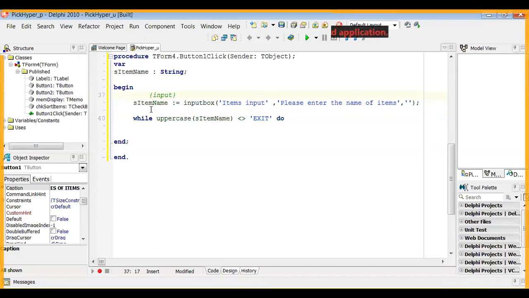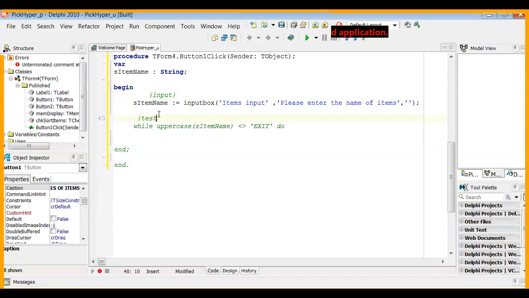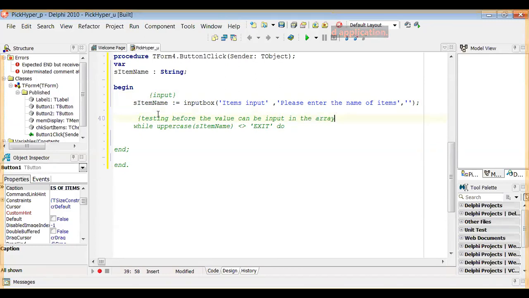Now, the while loop will obviously test before the value is going into the array, okay? So testing before the value can be input into the array. So that's what you're going to do first. We're not just going to say, okay, the user enters a value, let's send it to the array.